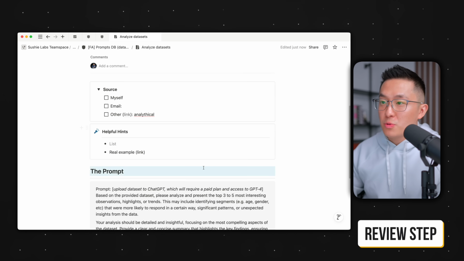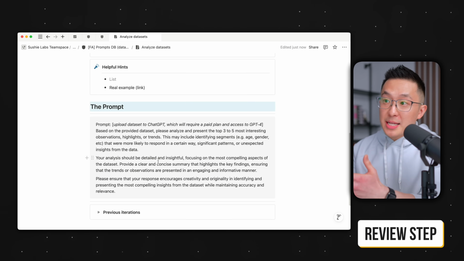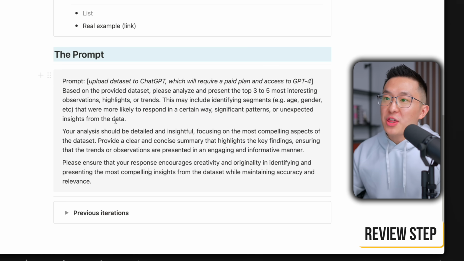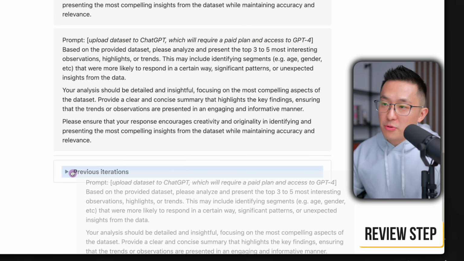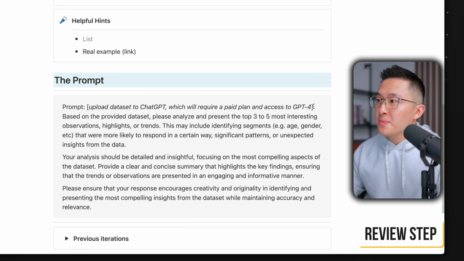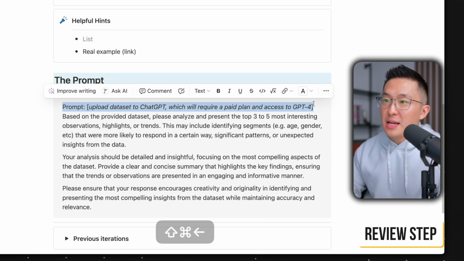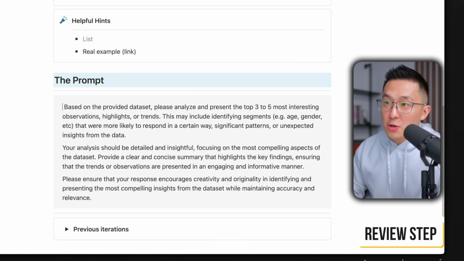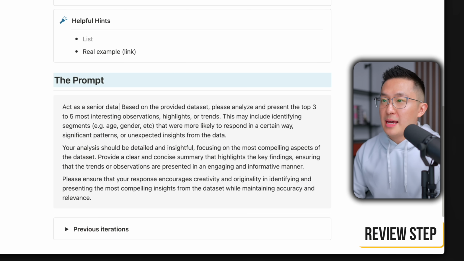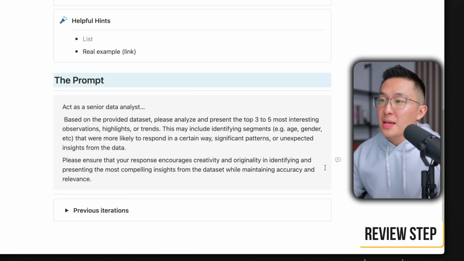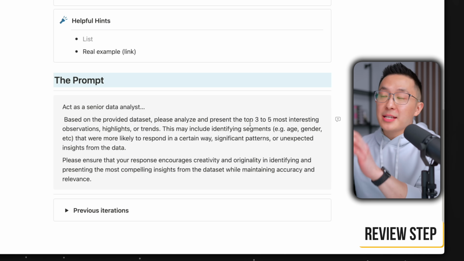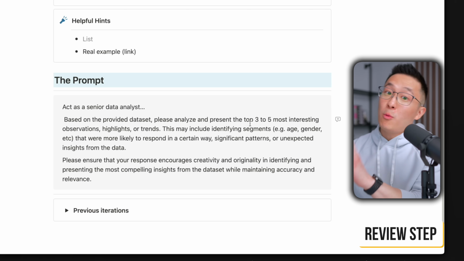During a weekly review session, I would come back to this page to test out the prompt. And let's say I want to make some adjustments. Before I do anything, I would make a duplicate of the prompt, move the original down to previous iterations, so I have a copy of the original. And let's say I realize for this prompt, it's missing a persona, act as a senior data analyst, for example, blah, blah, blah. And I believe this paragraph is unnecessary, delete it. And now I have the latest iteration of a prompt that I know that works.